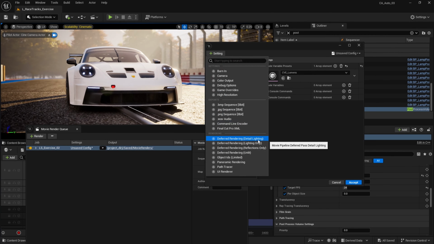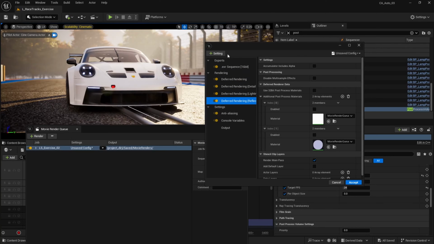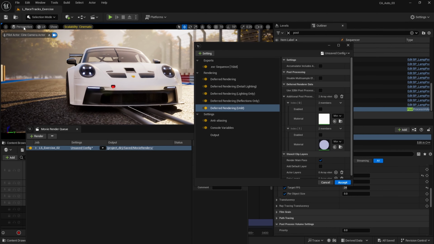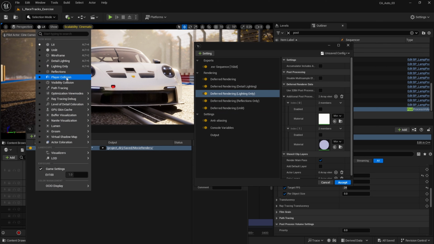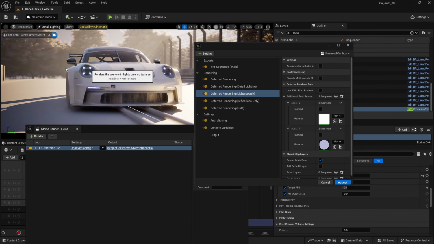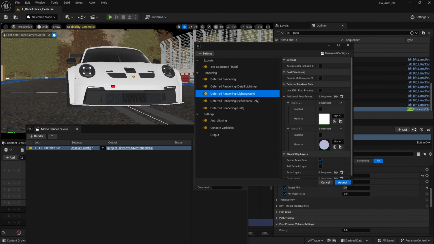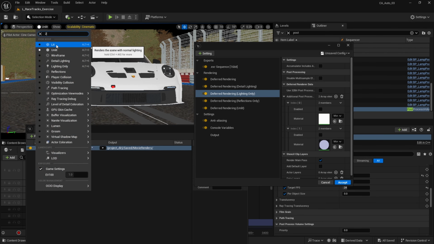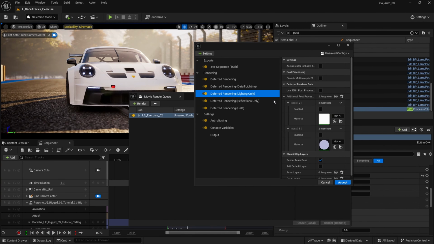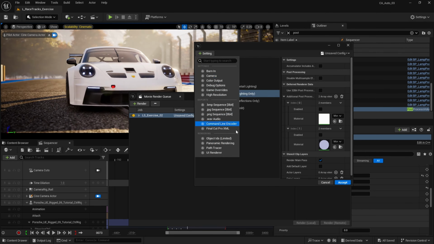The only thing left is, of course, to set our different passes. So I'm going to use all of them: different renderings for reflections, unlit, detail lighting, lighting only, as well as unlit. Also, another thing I need to mention is that you can see all of this by enabling some of these lighting modes here. It shows you exactly what it looks like, all the reflections, and so on. Detail lighting, lighting only, and we can also set it to unlit. And this will render into one layer. All of this is going to be rendered under the same file, which is EXR. And go back to lit.